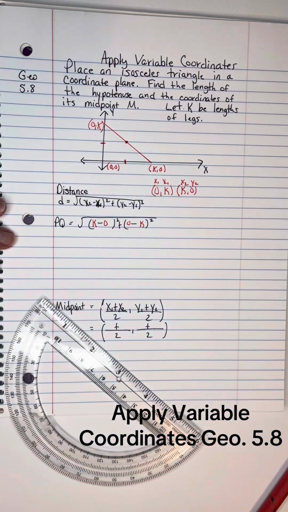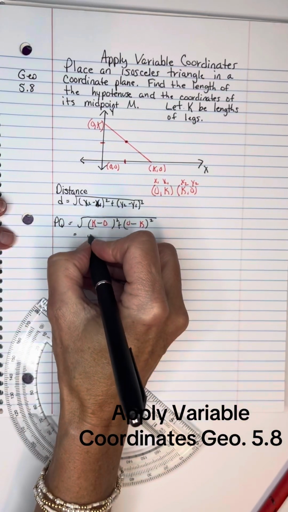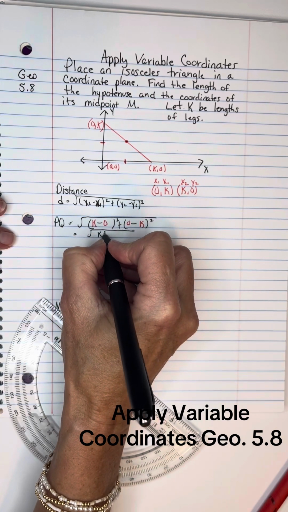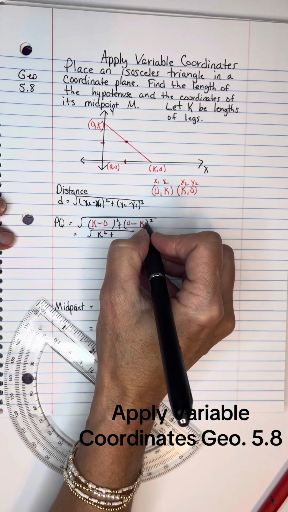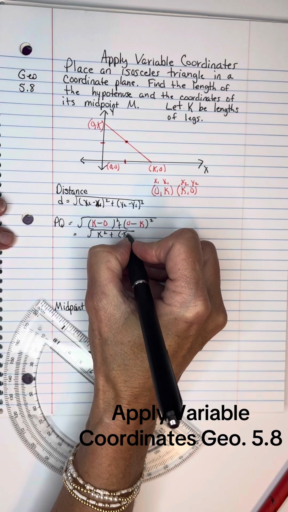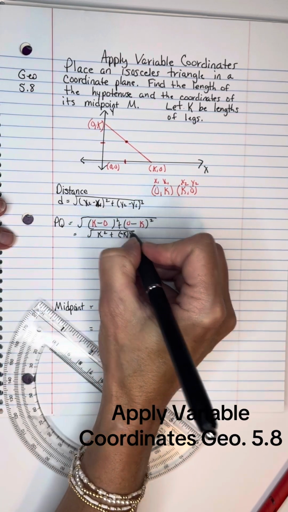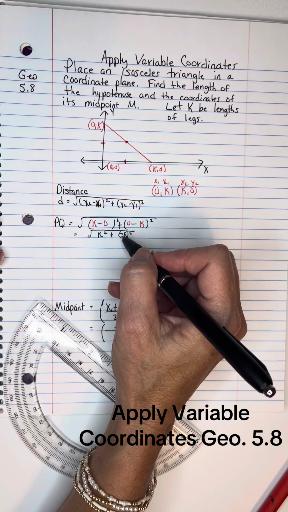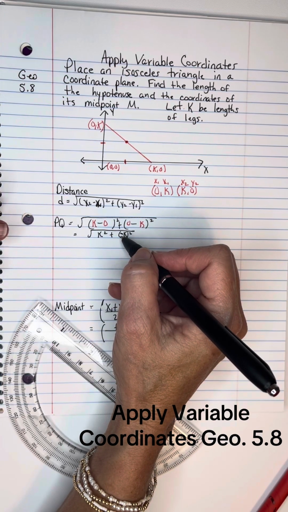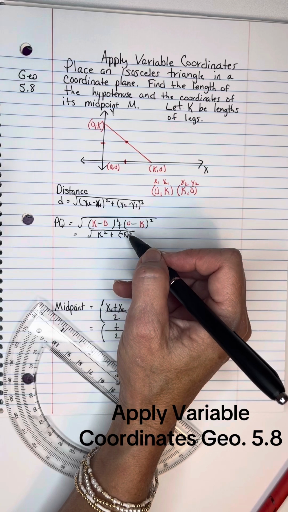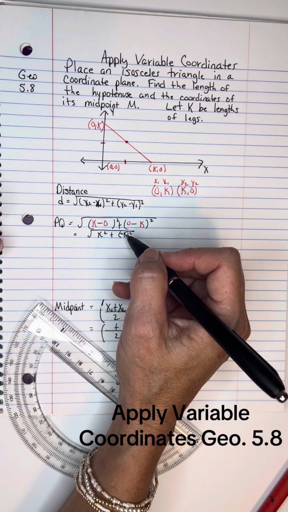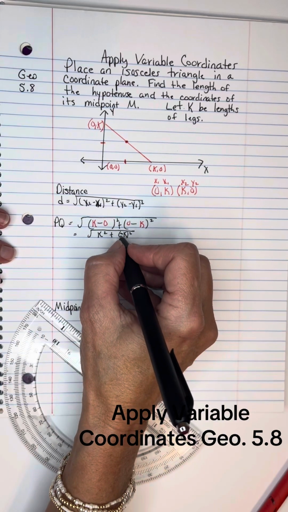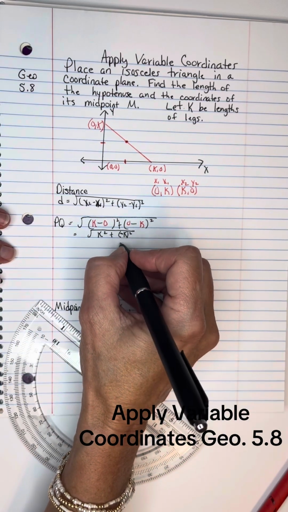So the square root of K minus 0 is K squared, plus 0 minus K is negative K squared. Don't forget, if you get a negative here, it has to be in parentheses because there's a difference in the answer of negative K squared when there's a parentheses and if there's not. One of them will be negative, the other one will be positive. This one right here is positive. So the negative K squared would be K squared again.